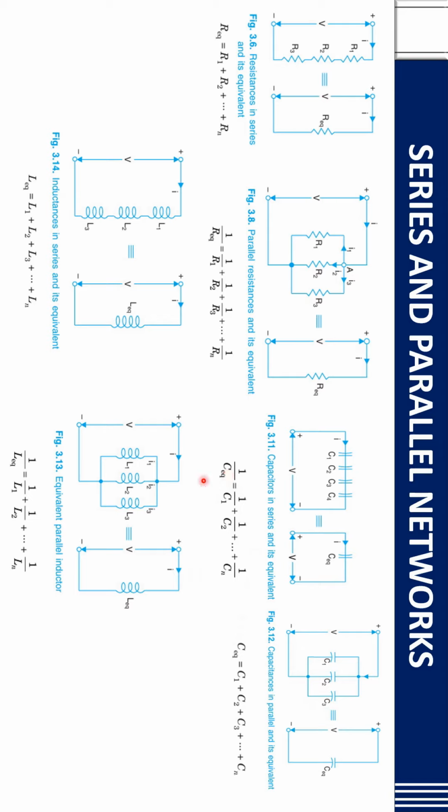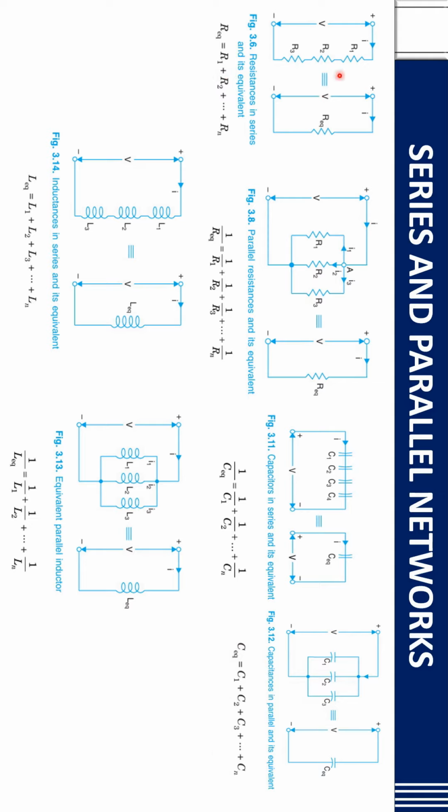Then we'll write, this is same as resistance. Just the opposite. For resistance, if they are in series, we calculate in this way. If capacitor, if they are in series, we write in this way. And if capacitors are in parallel, we are going to add for getting C equivalent, C1 plus C2 plus C3. If you see, this is same as this.